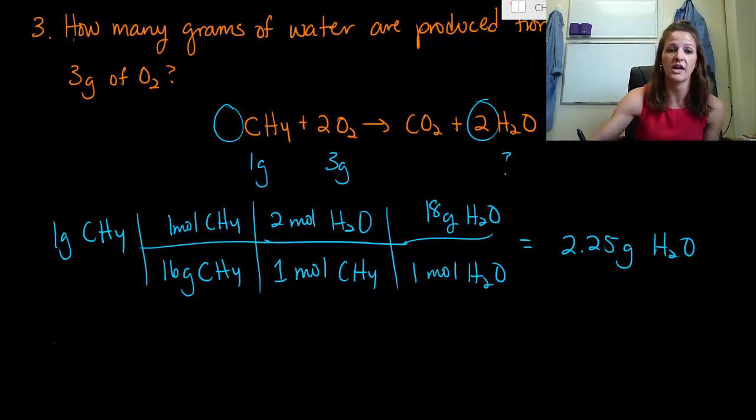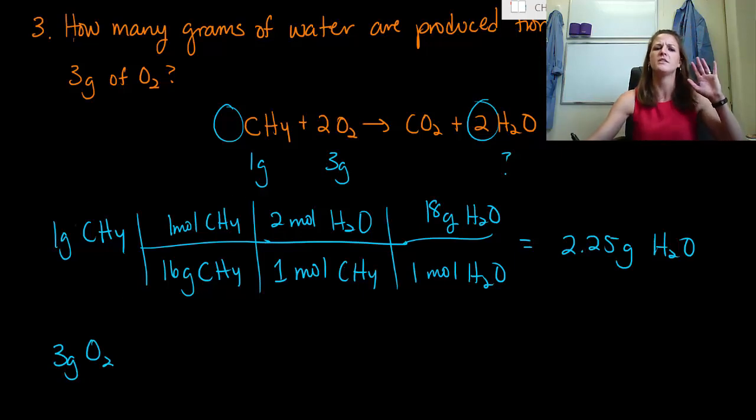Let's do the same thing for oxygen. So we started with 3 grams of oxygen. By the way, sometimes this trips people up for some reason: if you have 1 gram of one and 3 grams of another, if they're not the same starting quantity. So just make sure you're very, very specific and take good notes and just write it down. Make sure you don't mix anything up. Go slowly through these problems, okay?